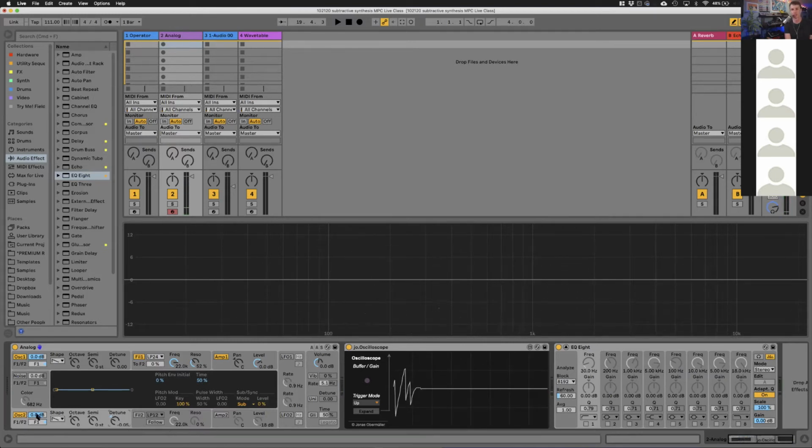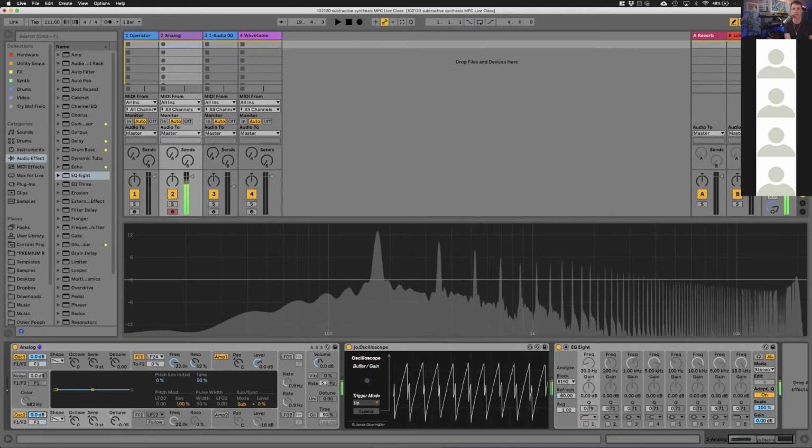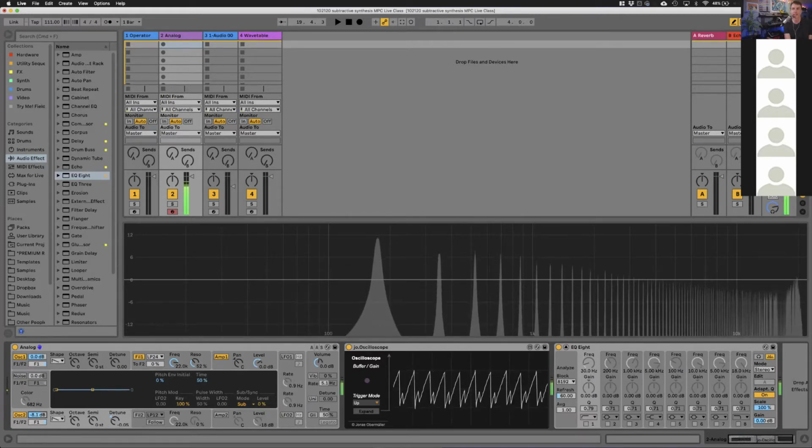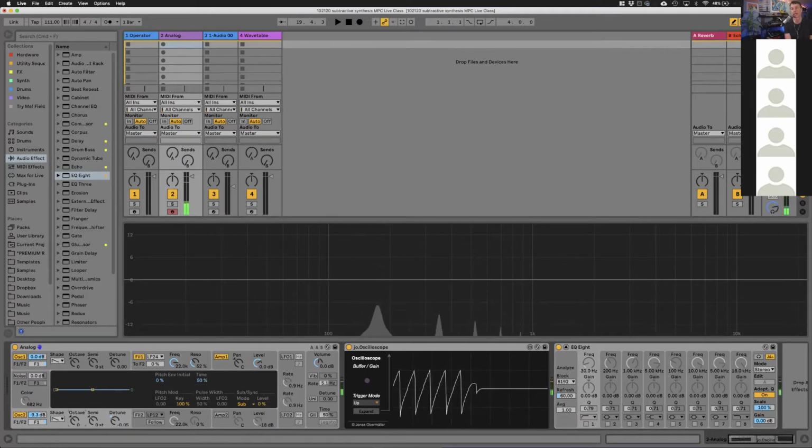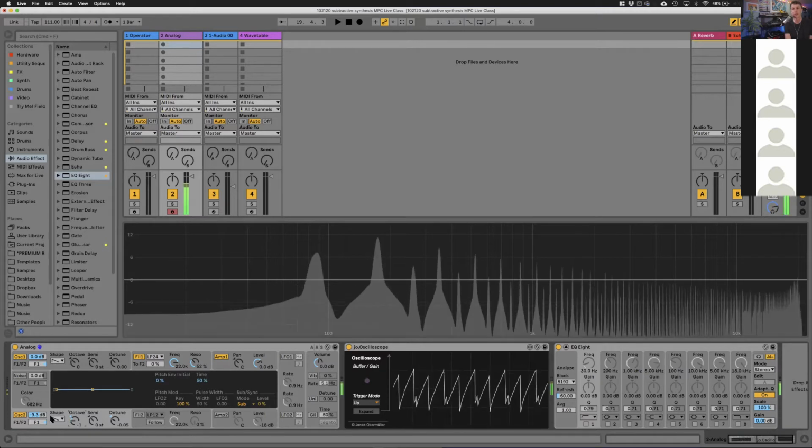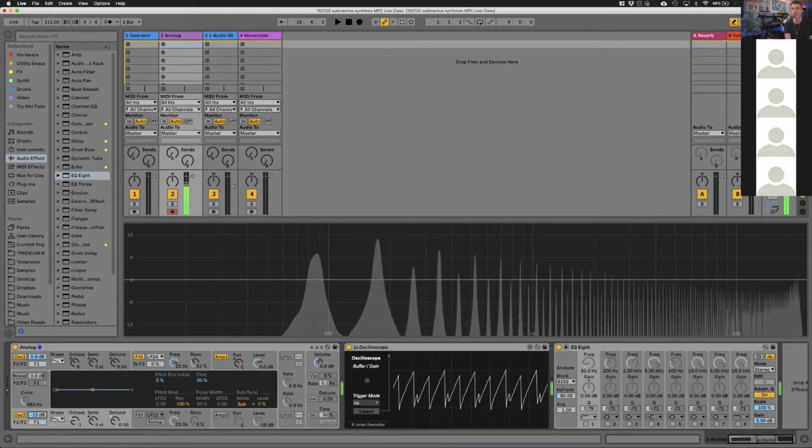I probably should have mentioned we can adjust the volume of each of these oscillators to mix them in together. So maybe I don't want this one quite as loud, so it doesn't have as much of that effect. And that would be handy if I'm, say, detuning it by maybe another octave. Fade that octave in.